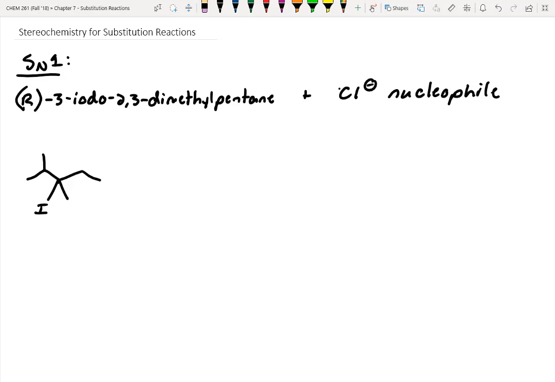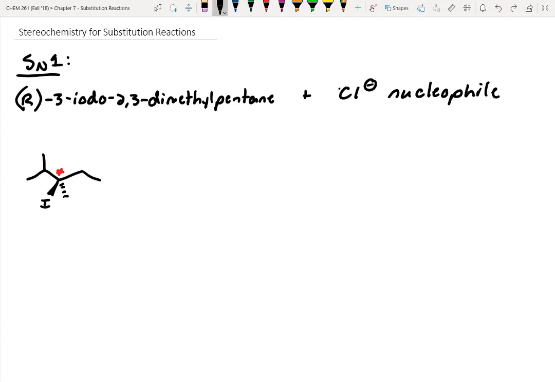Like I said before, if we've got a stereocenter here, one of the easiest ways is guess and check, right? So let's make the iodine a wedge and the methyl group a dash, and then check. So I'll move my iodine to a wedge and my methyl group to a dash. Is that going to be R or S? I'd say that's R. I got lucky. I guessed and checked and got it right on the first one. If we assign priorities, we've got position 1 here, 2 here, 3 here. Go clockwise around, lowest priority is a dash. So it looks like it's an R to me. So we've got our starting material set up.